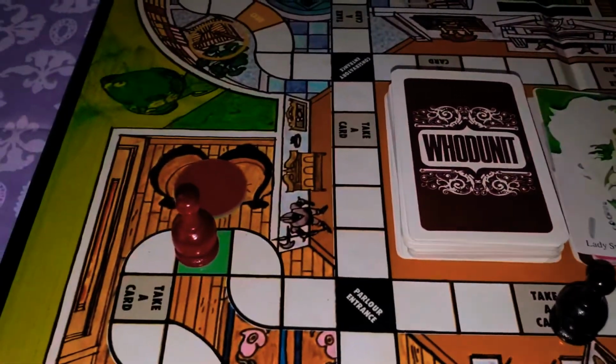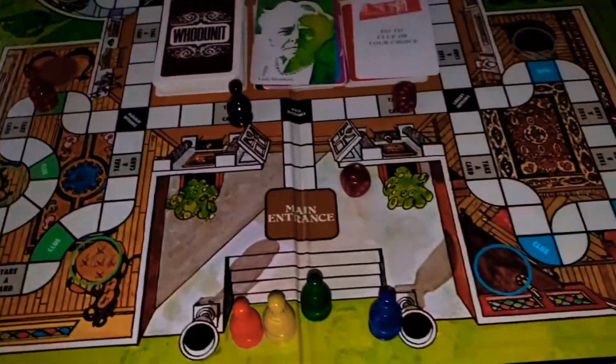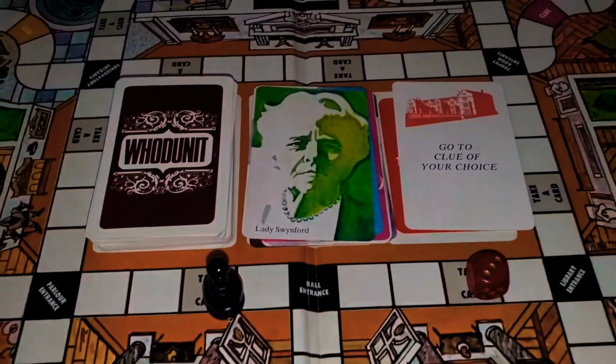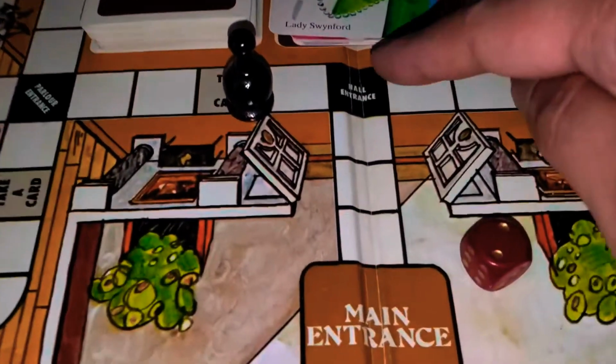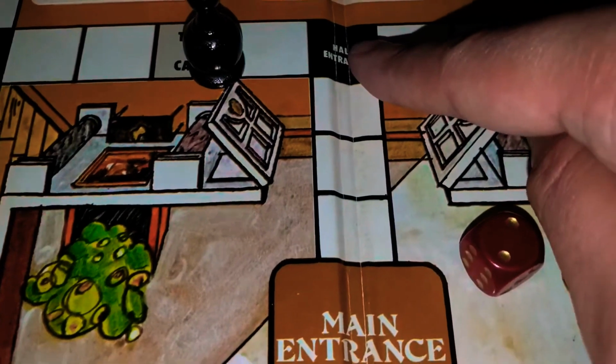So, that's basically it. You'd never show the players when you flip over one of those discs. And you have to race. It sort of becomes like this race to the finish line to get to the hall entrance by exact count. And then you have to voice your accusation.